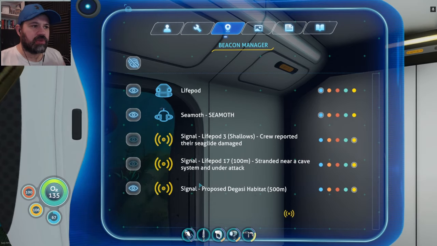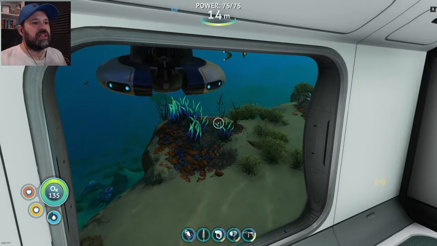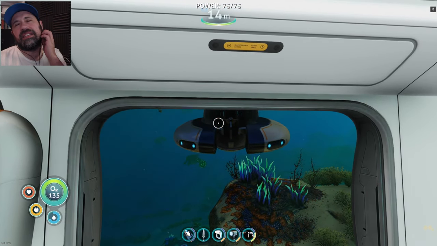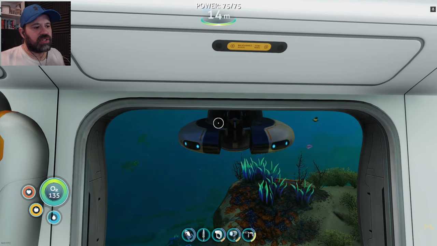And 500 meters, we can't go this deep yet. So we're gonna need to start exploring and building until we can make the modifications required to the Seamoth to go 500 meters down. I think actually the Seamoth can't reach it. We have to be able to get the Cyclops. So I think we have to go and find the mushroom biome or something and just explore.